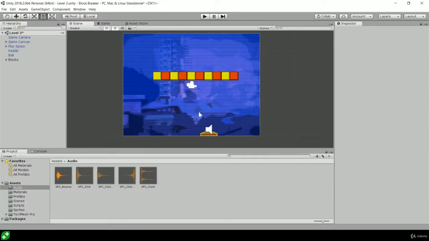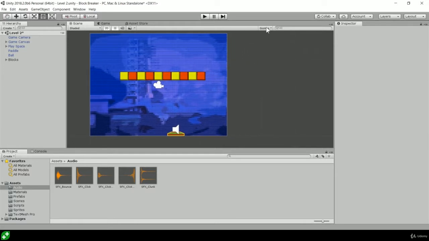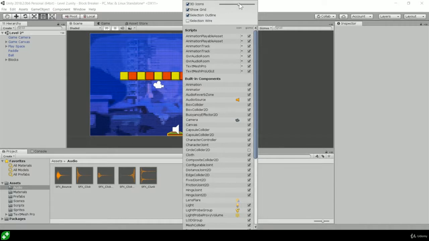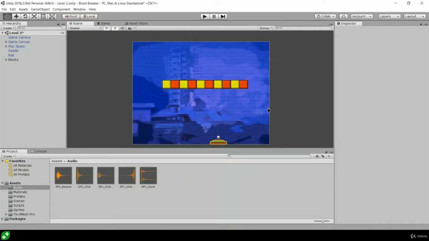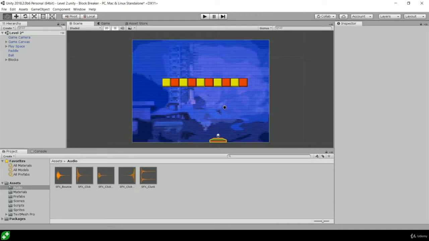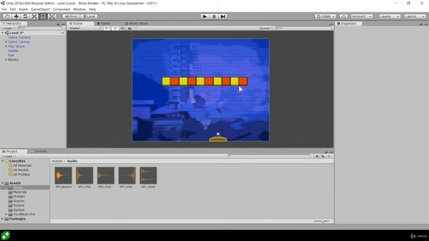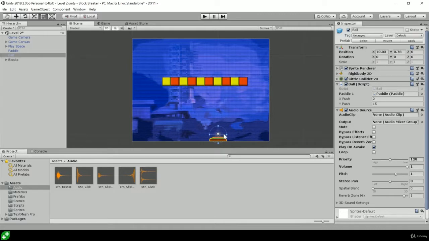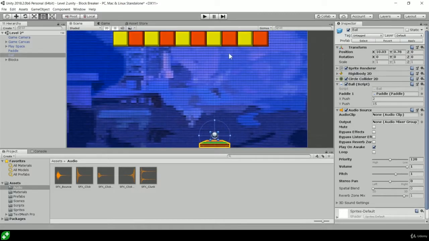And I mentioned before about my icons. I've just been fiddling around with these off camera for a moment, so you might have seen them change a little bit, but what I want to do is to turn them off so we don't see them. Just grab the slider, you see 3D icons, drag them all the way down, and then they disappear. I tend to not look at them as a reminder for what's going on, and they just get in the way for me. But you can leave yours on if you want to remember, hey, which things have an audio source on it and which don't. So you can see there was a little audio speaker there. That meant there was audio source.